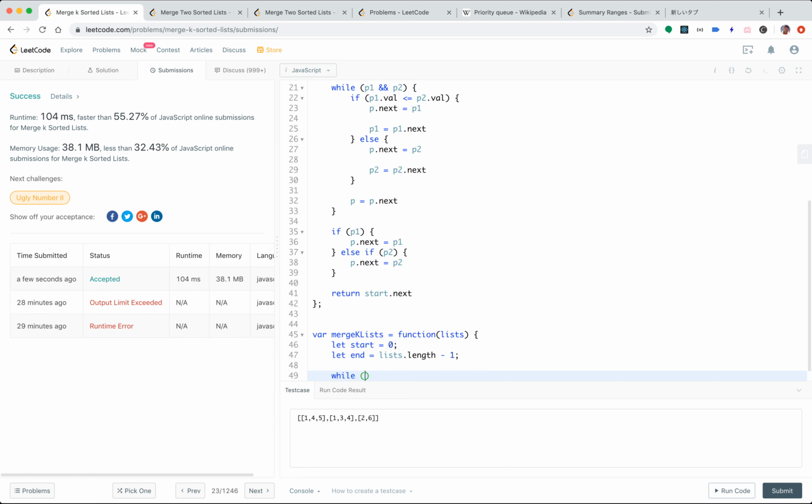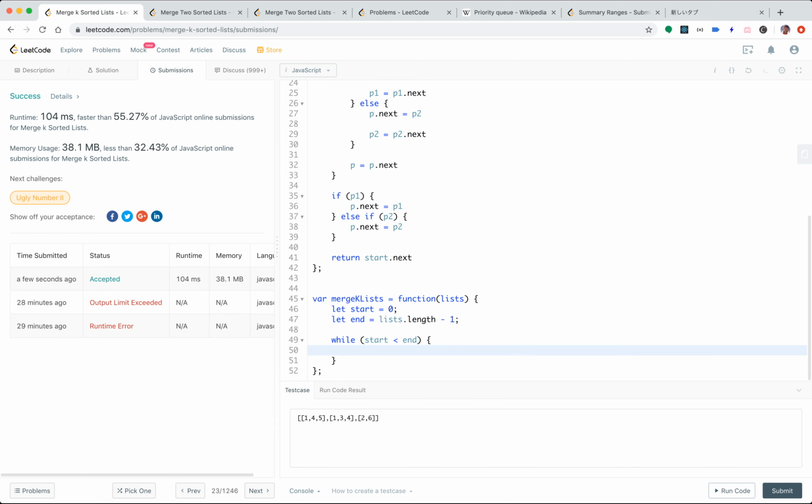While start is smaller than end, start equals 0.